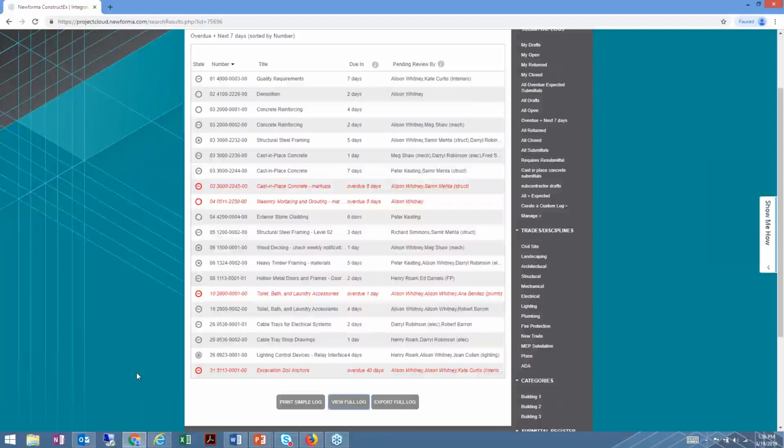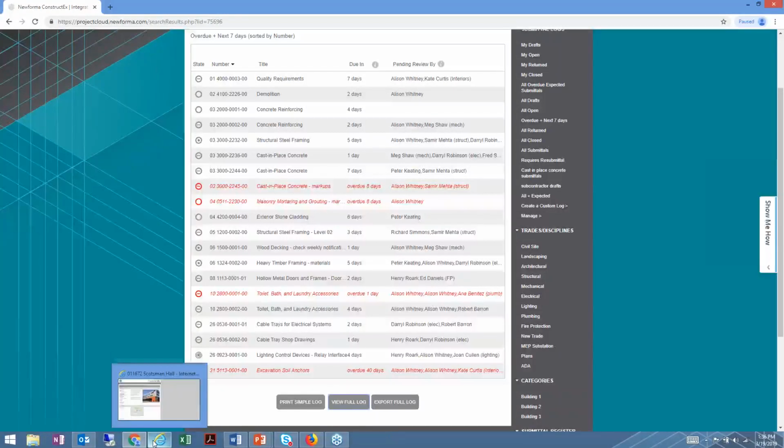So what we do with ConstructX is at the end of a project, when it's done, everything's ready to go, and you're ready to close it out, we have the concept of an electronic archive. Essentially, whoever purchased the software is going to contact us and say, hey, we're ready to archive. Can you generate the archive for us? And then our support team will work through that. There are a couple additional steps in there, but essentially our support team will take that request, close out the project and create an electronic archive, and send the team a link to that archive that they can then download and store that data wherever they want in their system.